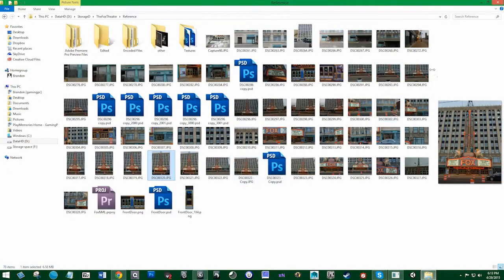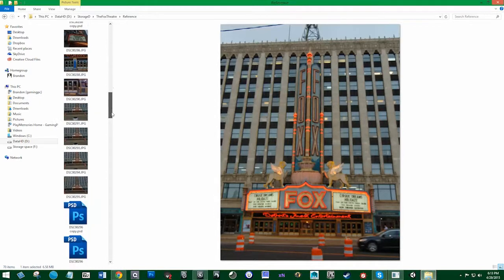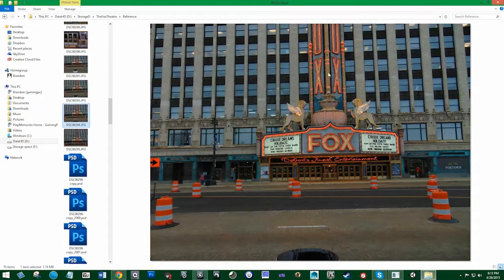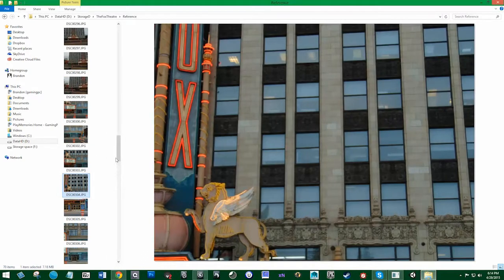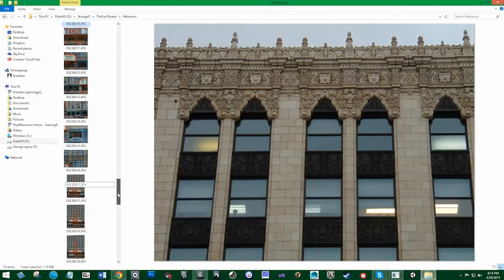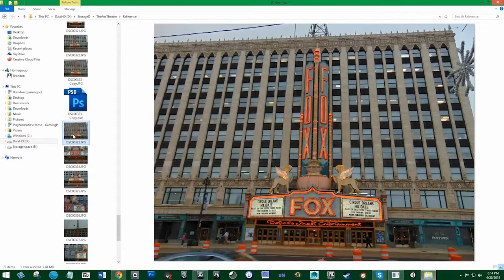Okay, so here's our reference here. When I was building this first, it kind of looked like this wall here was a small wall, and these two were small, so I made three small ones. But it's actually not like that. It just looks that way because this big fox sign is blocking it. So we're not going to do it the old way. We're going to do it the right way, the new way, where it's just big wall, and then big wall, small wall, and so on. Here's one of the whole building, or most of the building. So that was my mistake, but we're going to fix that when we build the actual one.